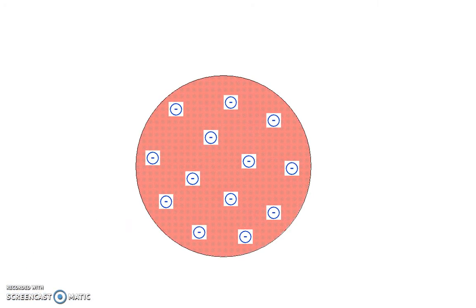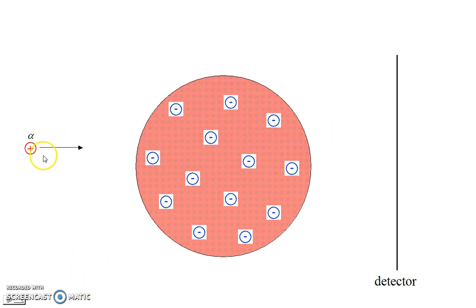Okay, so let's break this down. Here's the plum pudding model of the atom that Thomson proposed, where the positive charge is spread all throughout. That's this sort of pinky stuff, and the electrons are sort of suspended here. Remember, there were the plums and the plum pudding, and he's shooting the alpha particles in. Here's the detector screen on the other side. Remember, the alpha particles are tiny, they're moving very fast, and they're positively charged.